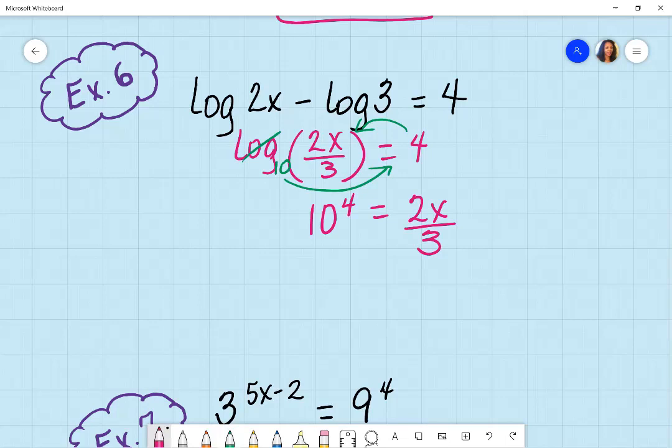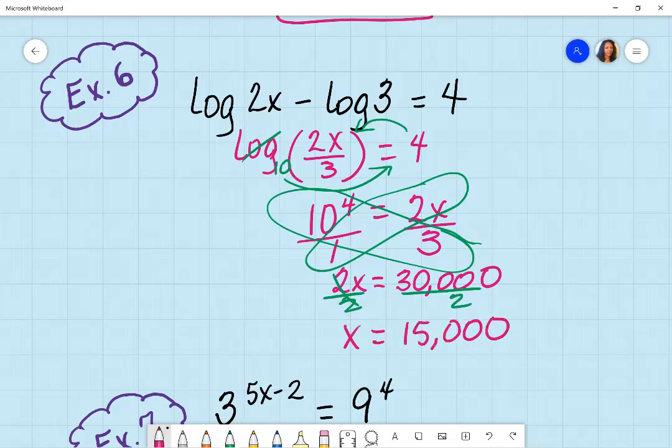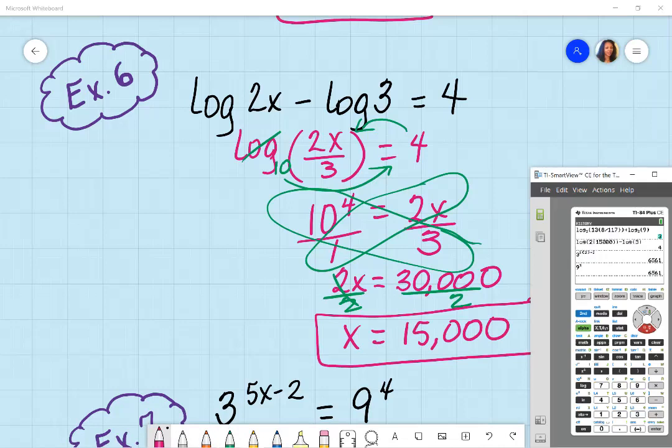Me personally, when I see a fraction that's set equal to a whole number, I will just make both a fraction. And now I will cross multiply. So that is 2x is equal to, well, 10 to the 4th power is going to have 4 zeros after it, multiplied times 3, which is 30,000. I have to divide both sides by 2. And so therefore, x ends up being 15,000. And again, I would take this information and put it in the calculator, and I will see that if I substitute that 15,000 in, it does end up equaling 4, which is what it was supposed to equal. Okay.